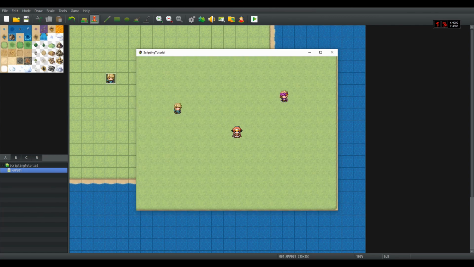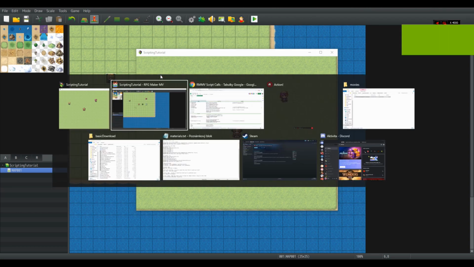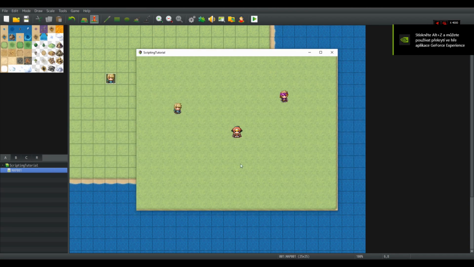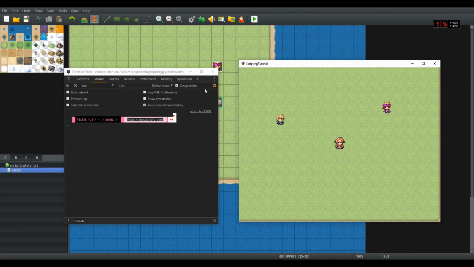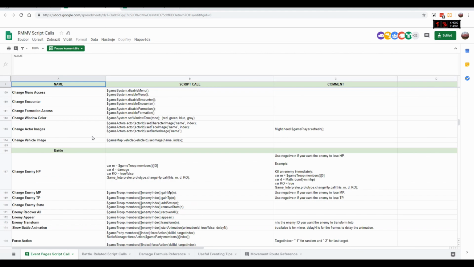And of course, while I have some events here, neither of them really contains the script calls, so I will instead be using the dev console to type in these events manually. For the most part, it would be the same as if I would type them inside the events script command, but this allows me to type in the event commands in real time without having to bloat my events.